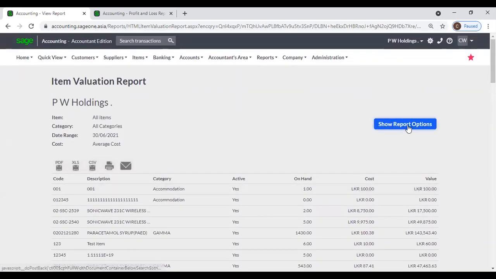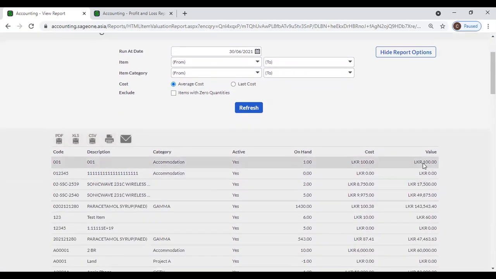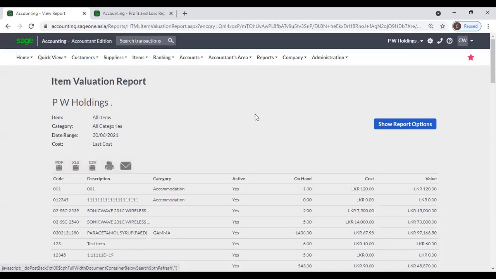Furthermore, this report has a few options: cost, average cost, or last cost. If you select average cost, your value will be calculated based on average cost. If you select last cost, the system will calculate your cost or your value based on last cost.